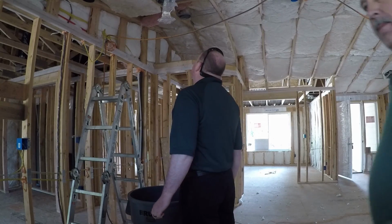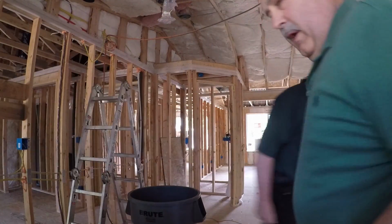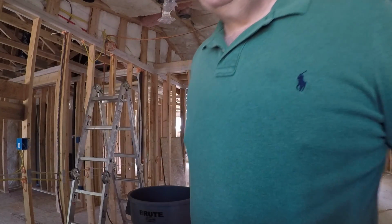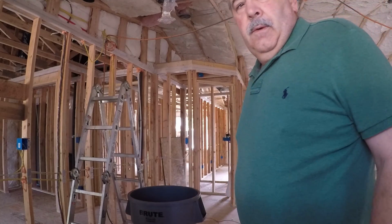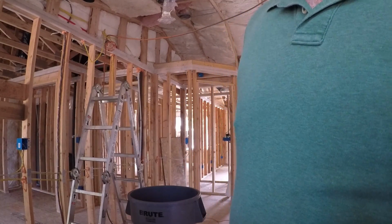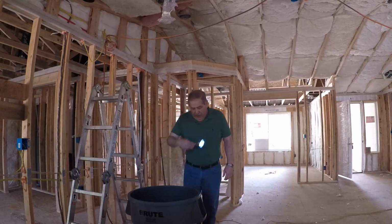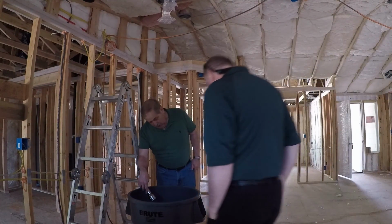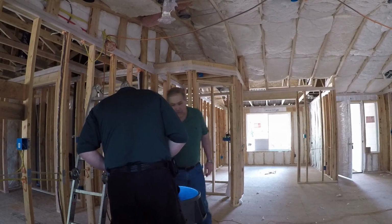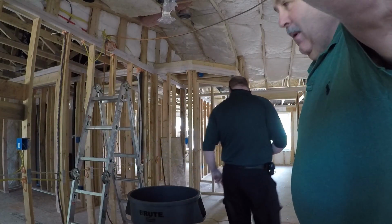Okay, so the pressure gauge is on this side, but I can look over there. For the whole system, I have it on the hose bib right there. Okay, I'll take a quick gander at it. Is it open already? Yes, it is open. And he marked the inside of the trash can. I brought a flashlight because it's hard to see the marks without a flashlight. Perfect. You guys are all set.